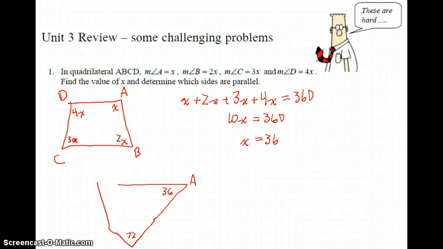C and D are kind of crazy. C is 108, and then D is 144. Okay, so that's pretty weird. Let's draw it kind of like this. All right, and that one's kind of about like that. That's supposed to be obtuse also. So, again, you don't have to draw this. Let's do something like that. That's really bad, but it's better than what I had above. D is the big one, right? It's 144. And C is 108. Again, I could have drawn this as a square, and I could still answer this question. I could have just put the measurements in here. It would have worked.